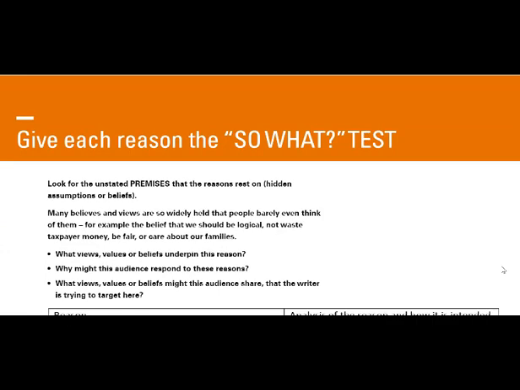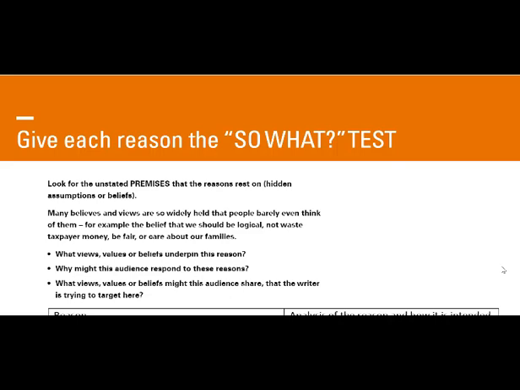And I often tell students that one of the ways to do this is to give each reason the so what test. So step back from the reason for a second and ask yourself, who cares whether Coke's breaking the law? Who cares whether they are dealing badly with people in vulnerable, weak villages in parts of the world? Who cares about the environment? Who cares about any of this kind of thing? Because all of these reasons tap into what the audience cares about, the beliefs, the value systems, the ideas of the audience. And students who are able to extract that and talk about that, unpack those reasons, are miles ahead of the middle of the pack.